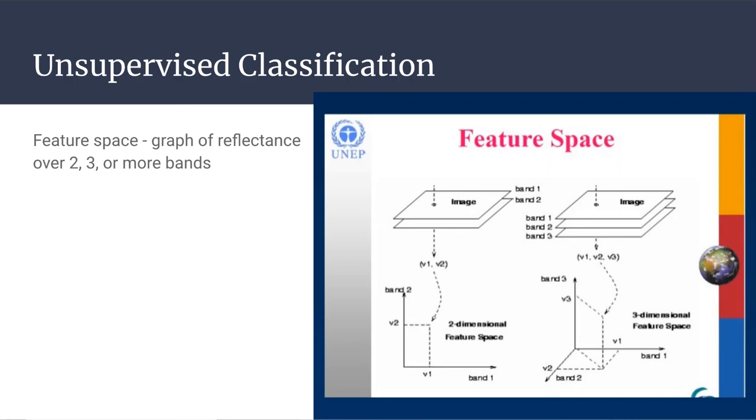So all these different types of classification I'm going to talk about, starting with unsupervised classification, basically refer to different ways of drawing these circles or boundaries around specific groups of pixels that look similar to one another or that have similar reflectance characteristics to one another.